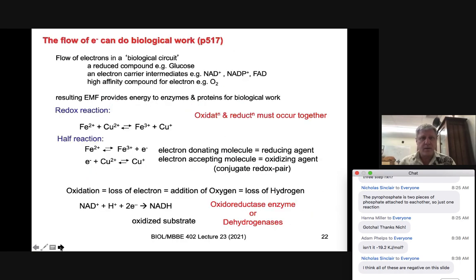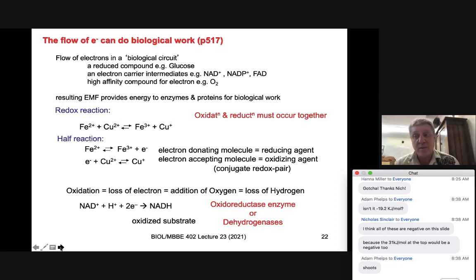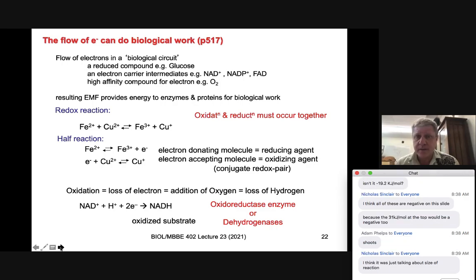Now, this is always a bit of a problem with students. They don't like this type of stuff with the electron flow, the redox oxidation reactions. But again, we're going to have to study these because these are very important reactions in regards to what's going to occur when we start moving electrons around. The electrons are going to be very important for us to move around and to be able to move them safely to allow us to generate an electropotential difference and a chemical carrier. So the flow of electrons in a biological circuitry can be moved by these types of molecules.